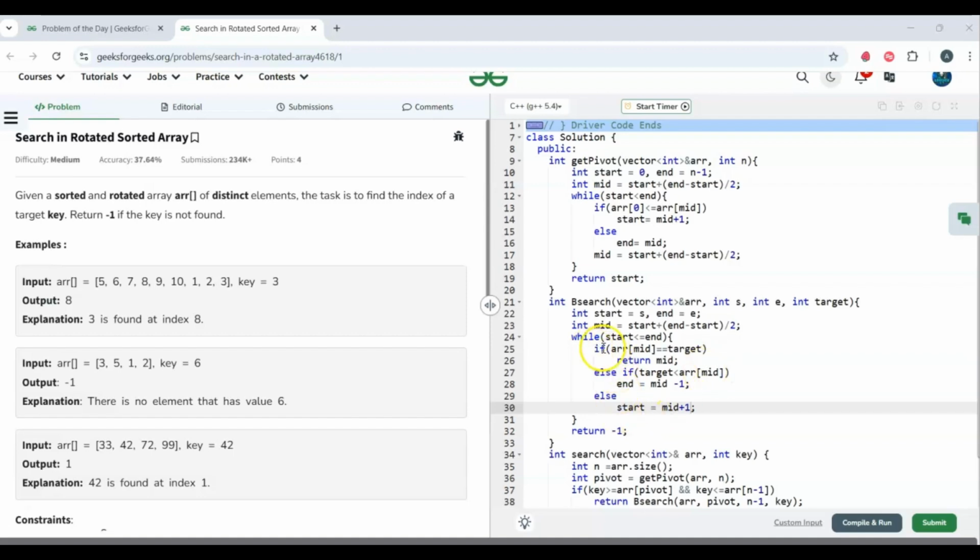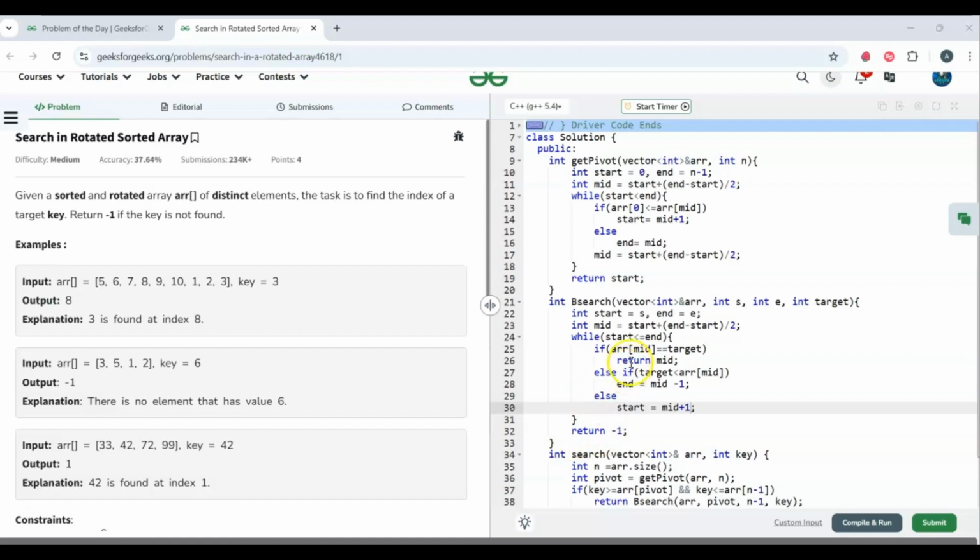So in this way, we'll check the given target value based upon our search space, whether it exists in the left part of the array or right part of the array by moving these two pointers, start and end. And finally, after finishing our while loop, if we found our target value, we'll get our mid pointer, and if not, we'll return -1 from the function.